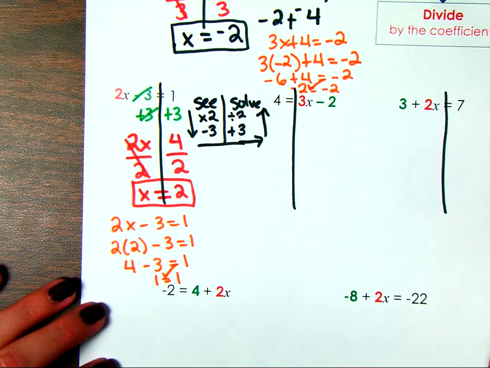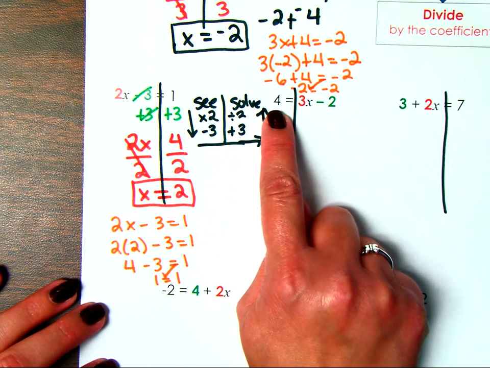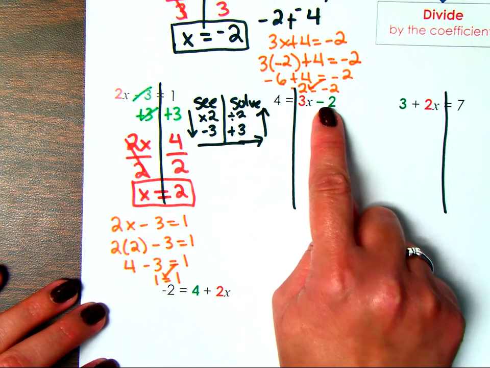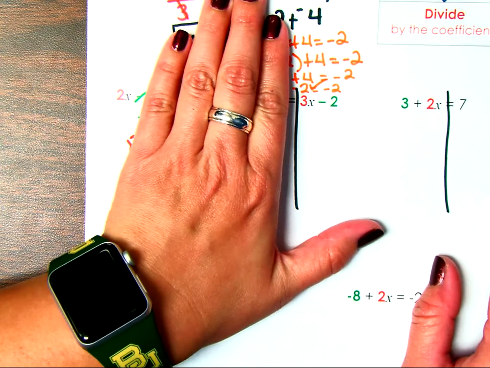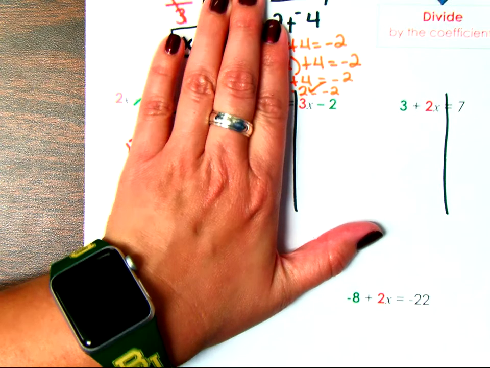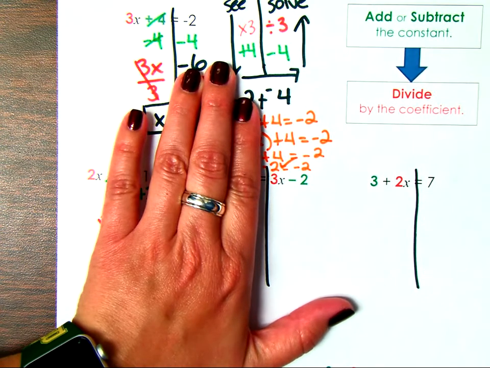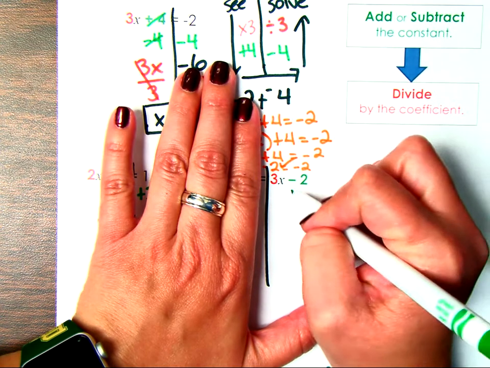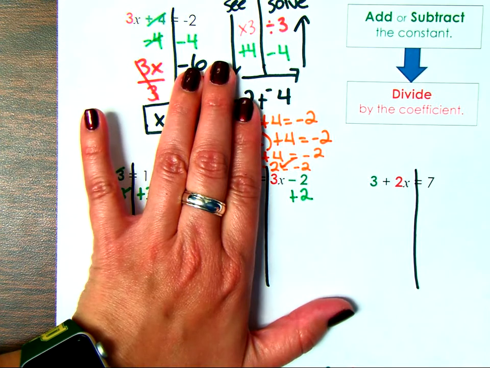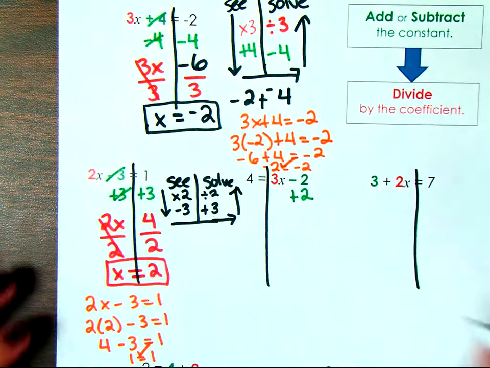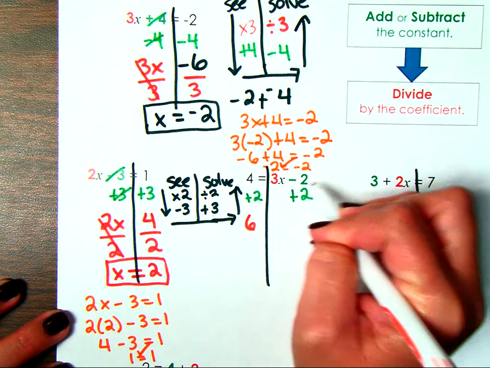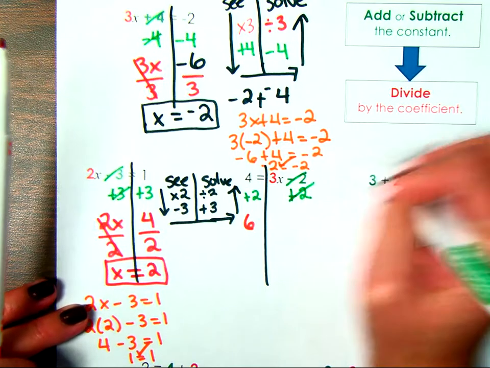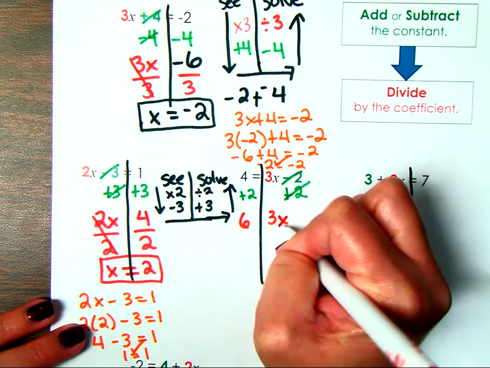So let's keep going. On this side, you're used to seeing the x's or the variables on the left and just your number by itself, but they switched it around. Same process. So look on the side where you have x. We are going to add or subtract the constant first. So we need to get rid of the subtract 2 by adding 2. What I do to one side, I do to the other. So 4 plus 2 is 6. And then these cancel out, which is what we want. We're one step closer to those x's being by themselves.